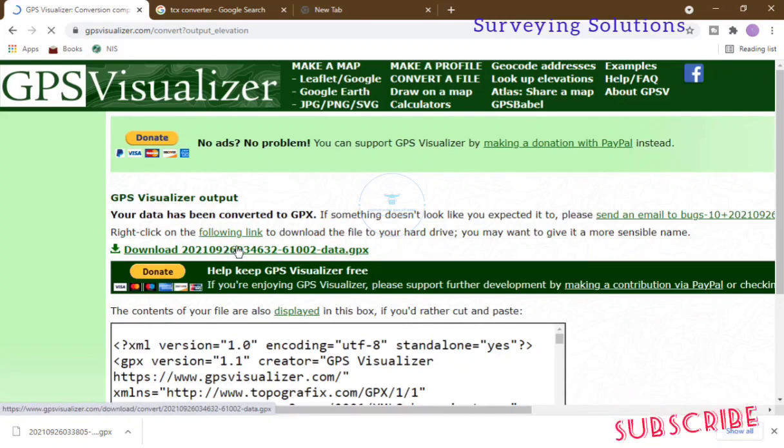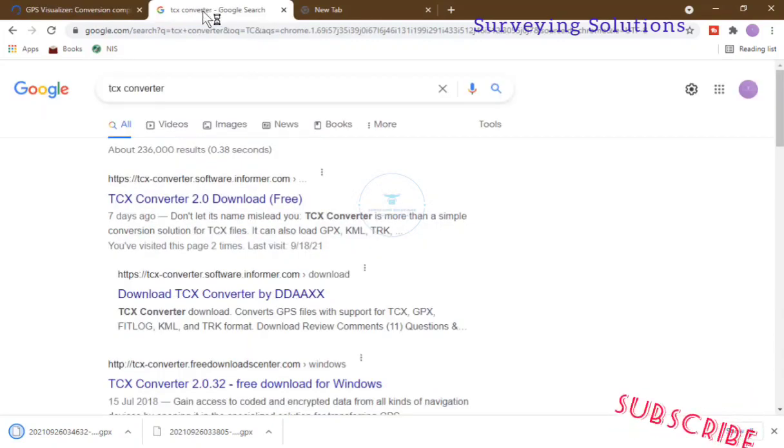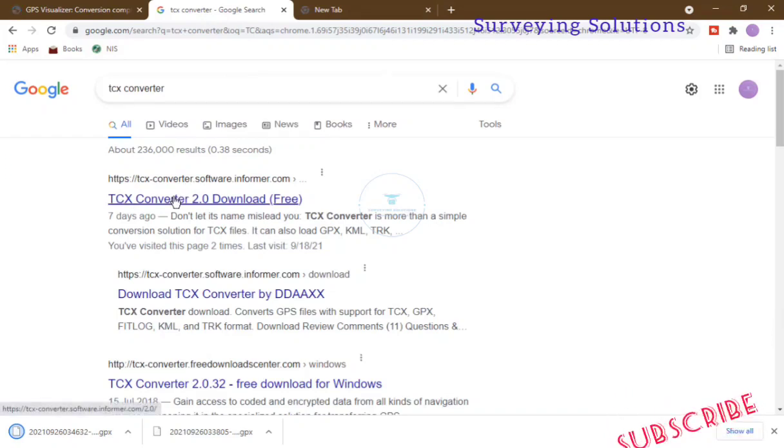So now the next thing I want to show us is this TCS converter. Now this TCS converter, as I said earlier, has an online version and also software you can download. We would leave the link to this page in the description section. But we are going to use the downloaded version, the software we downloaded, and that's what we are going to use for this video. So now, yes, that GPX file has been downloaded here.